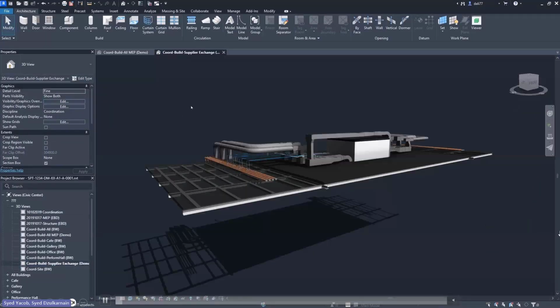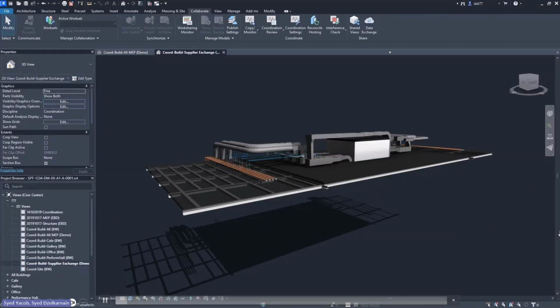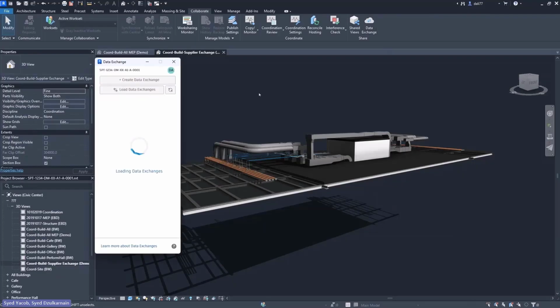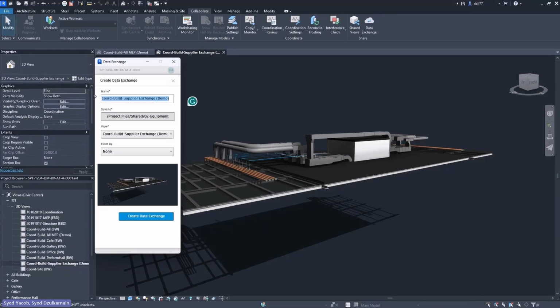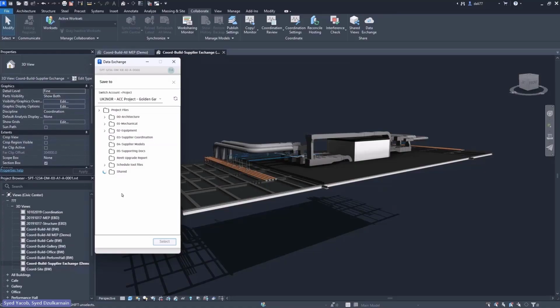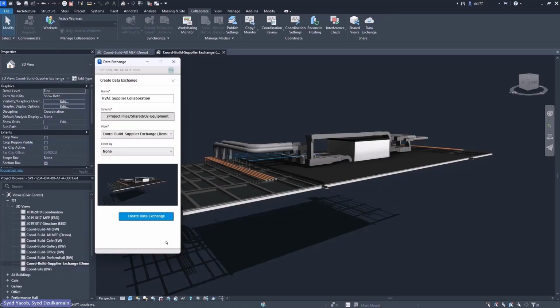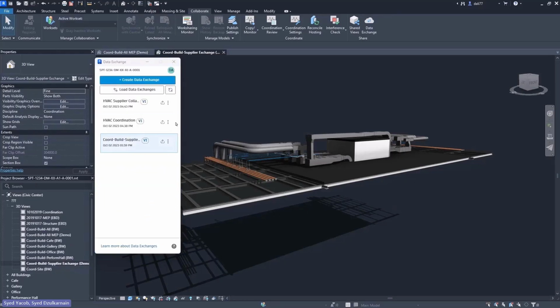So here is an example. From Revit, we are sharing these files. Let's say I'm sharing a data exchange of this particular area, maybe for hatchback supplier collaboration because I need the hatchback model to be in. So I specify whatever view I want to share and create the data exchange.